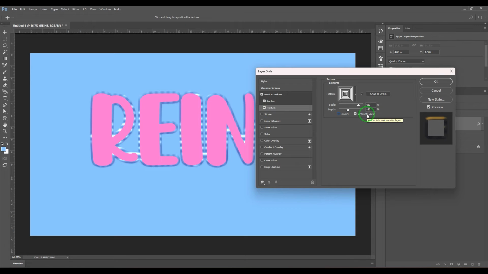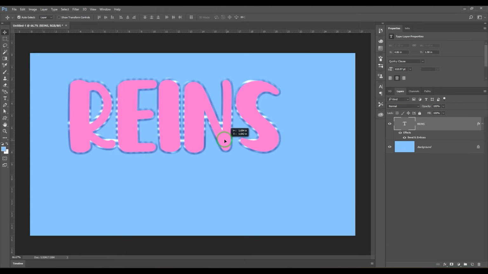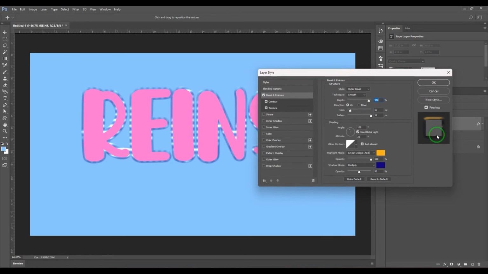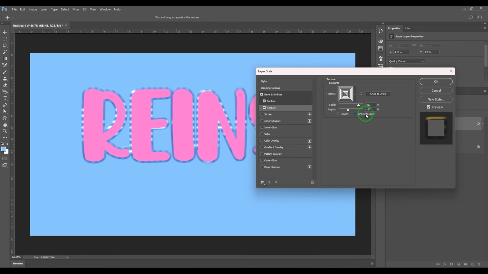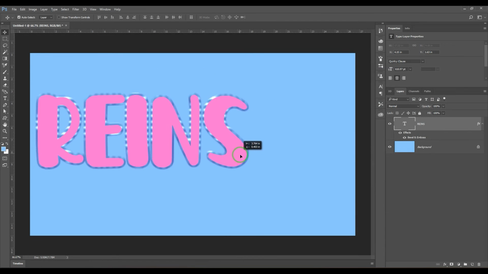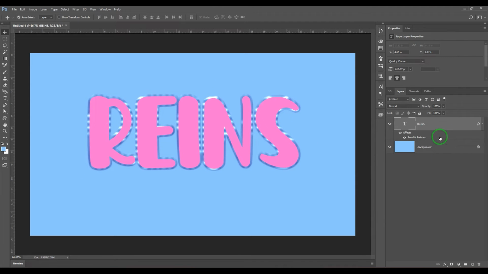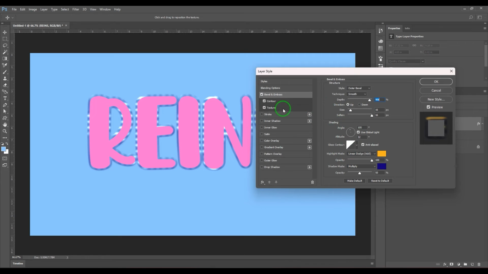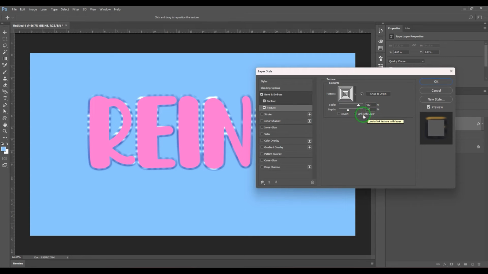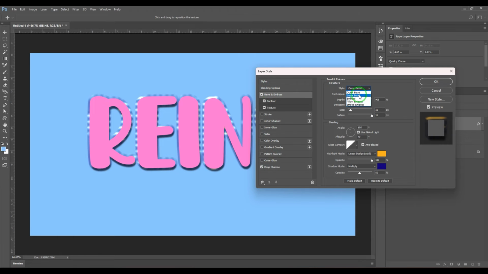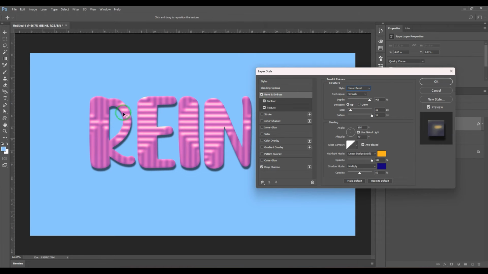And you have link with layer. What that actually does is, let's say I apply this and start moving, the lines stay intact. However, when I turn this link with layer option off and then move it, then you should be able to see that the textures keep changing. So you can generally use this option there. Okay, so adding shadow effects gives you that extra third dimension.